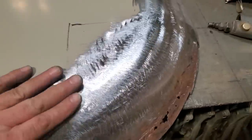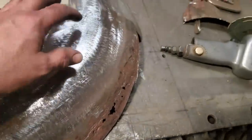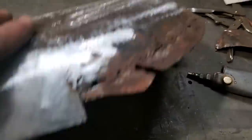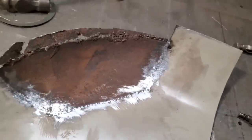So there you have it. I got that welded in along there. We're all ground off. I'm very pleased with that. How that's all done, you see me touching up a few spots again, going back. I never bothered to weld the inside yet, I'll do that later. I just trimmed it all up, ground off, so I can dolly and whatnot.